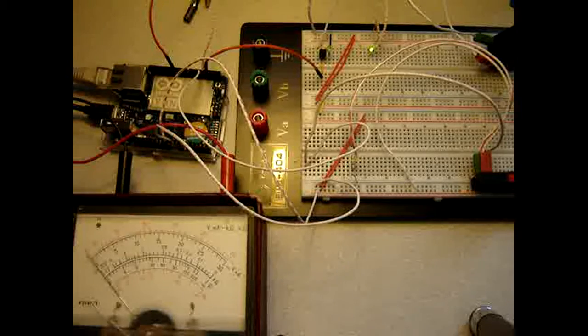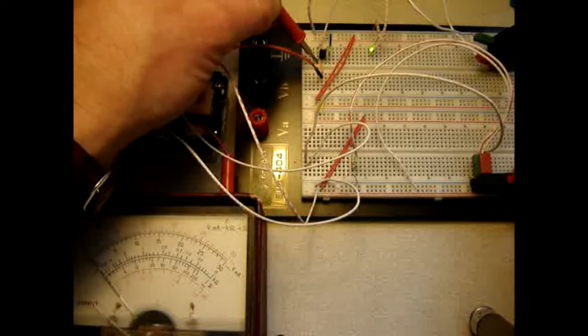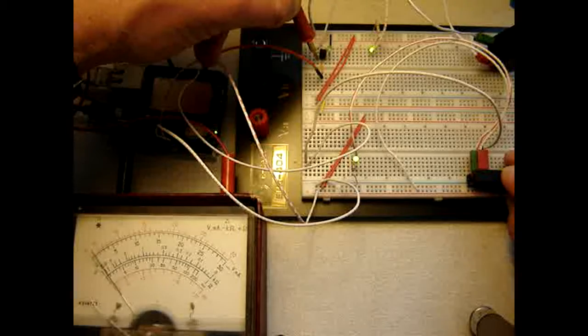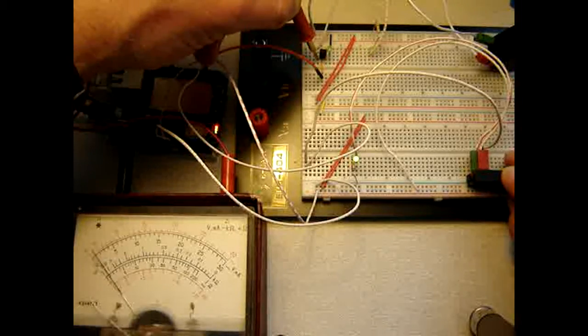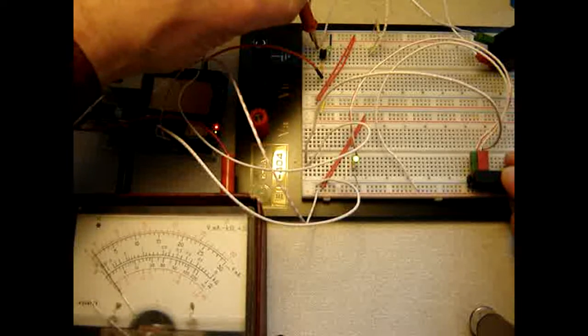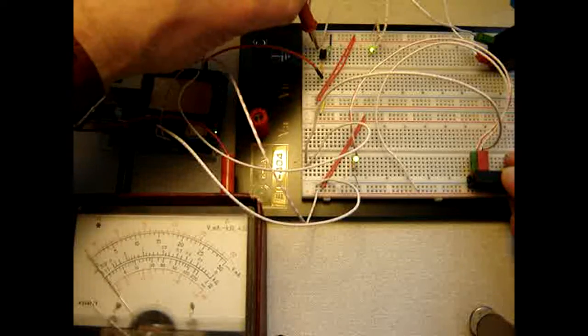Okay, going again. So what does it do now? Alright, 1 volt, more or less, which means that this is 1 volt as well. Now you can see what the needle did.